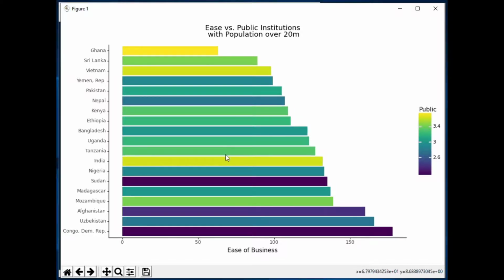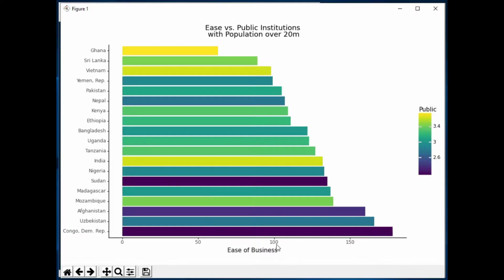As you can see, Ghana has the better score, and you can see that the public score is better as you get to yellow. So that would indicate that better public institutions make it easier to do business, and as we get down to lower scores, the public management and institutions don't have as great of a score, and so that seems like it correlates.